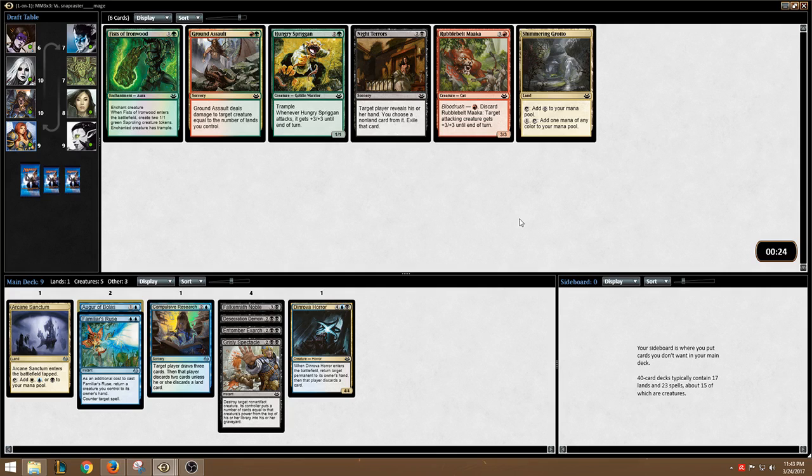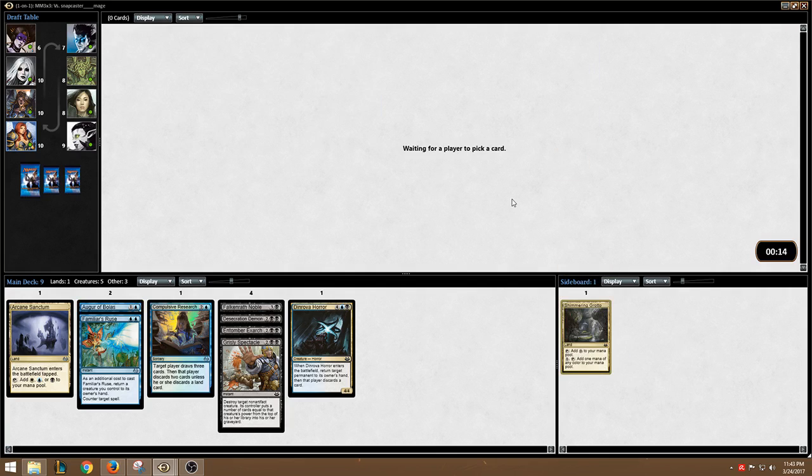This is a lot of nothing. This is a lot of nothing that we want. Well, if the fixing doesn't get there, Shimmering Grotto. I really don't like Shimmering Grotto. It's a desperation fixing, but fixing is fixing.